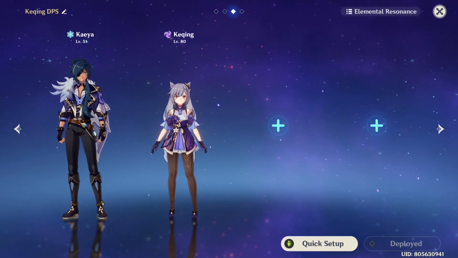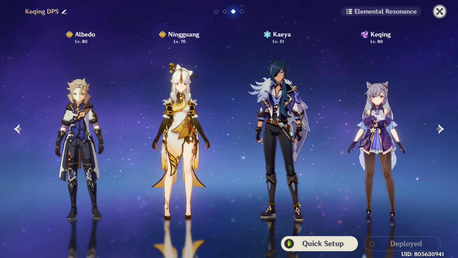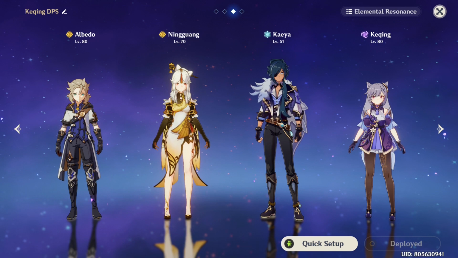With that in mind, players may choose to use 2 Geo characters for the Geo Resonance buff. Again, all Geo characters can still shine in a team with Keqing as the main DPS, as each Geo character can generate shields for this Electro Vision user.